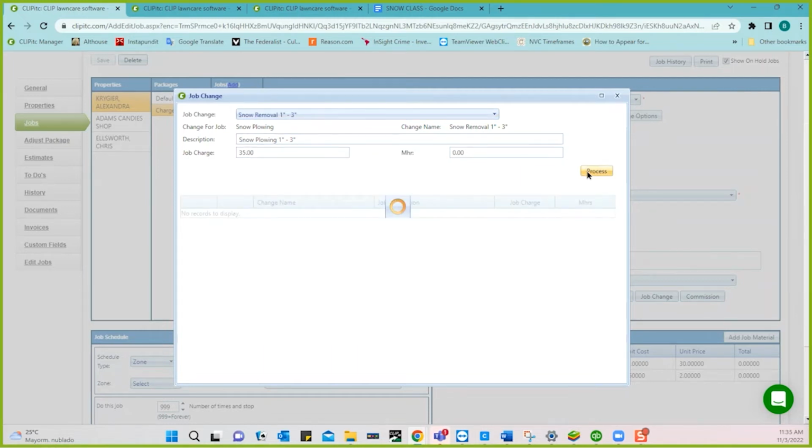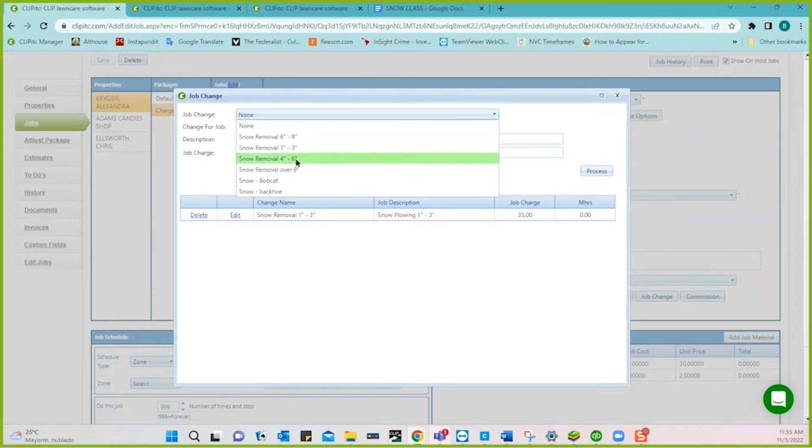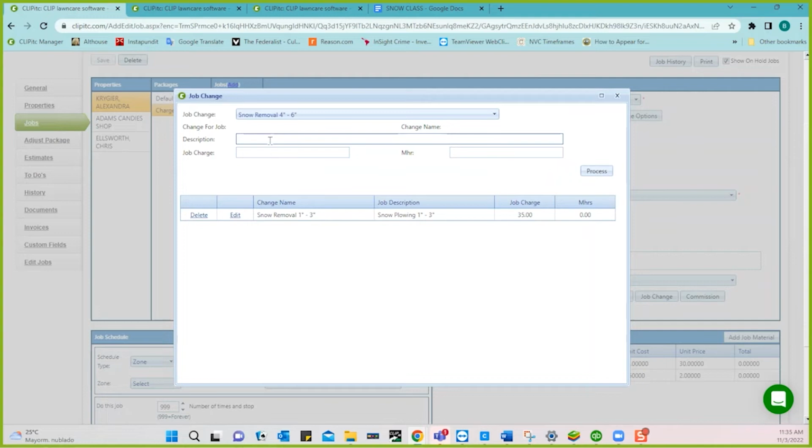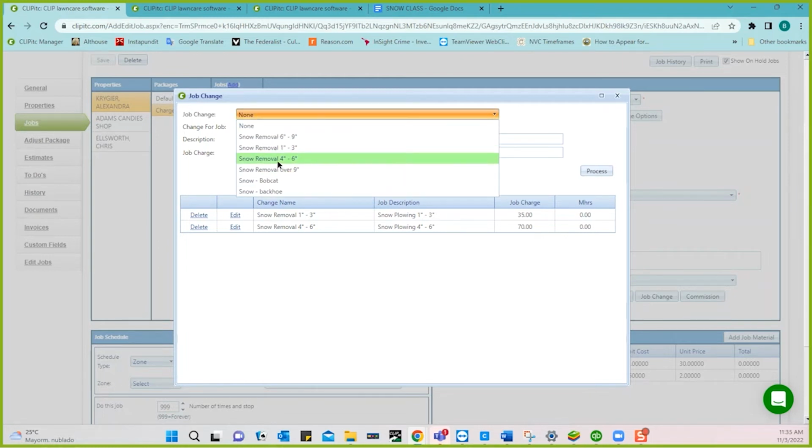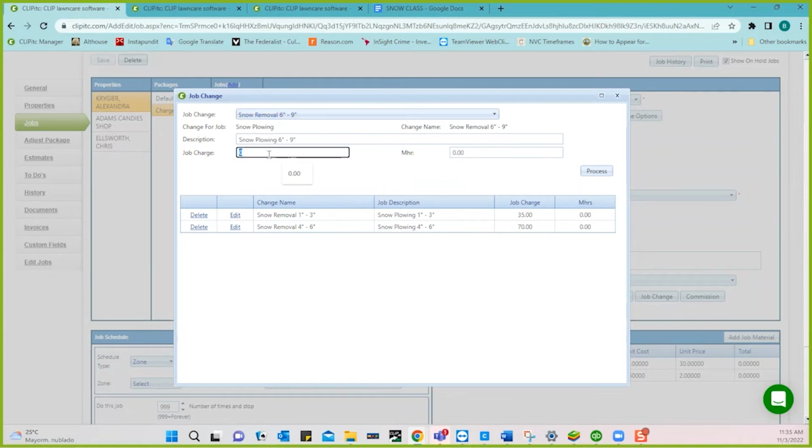Process. Then I do 4 to 6 inches, $70. And you can put in man hours too if you want to. And then we'll do 6 to 9 inches, $105. And we'll process that.